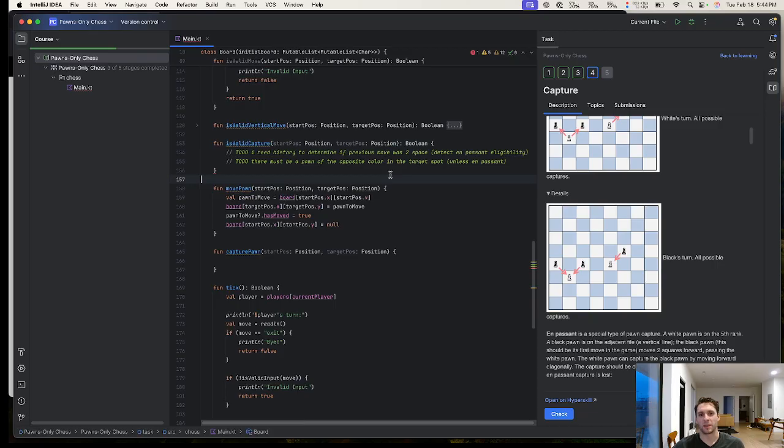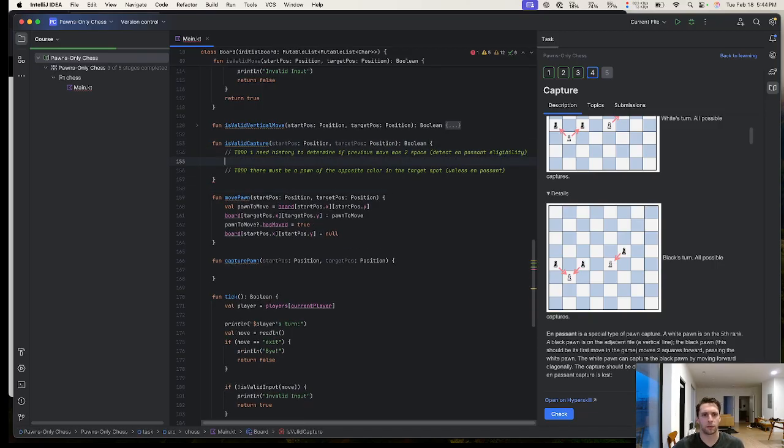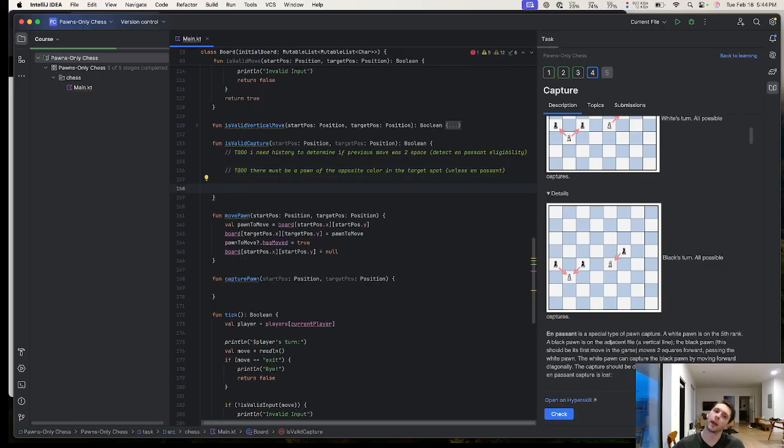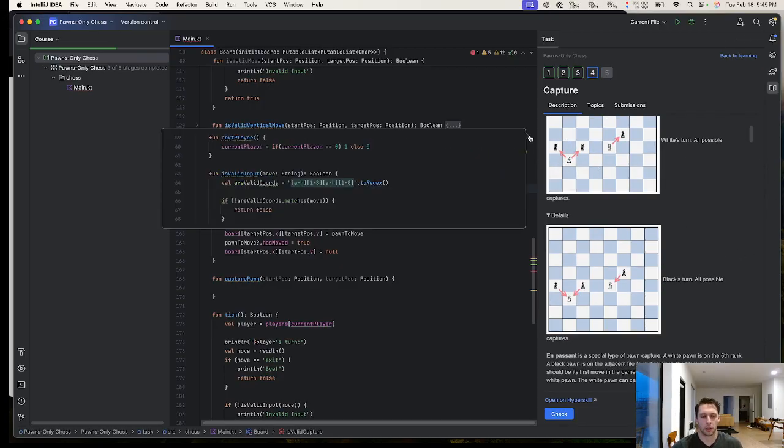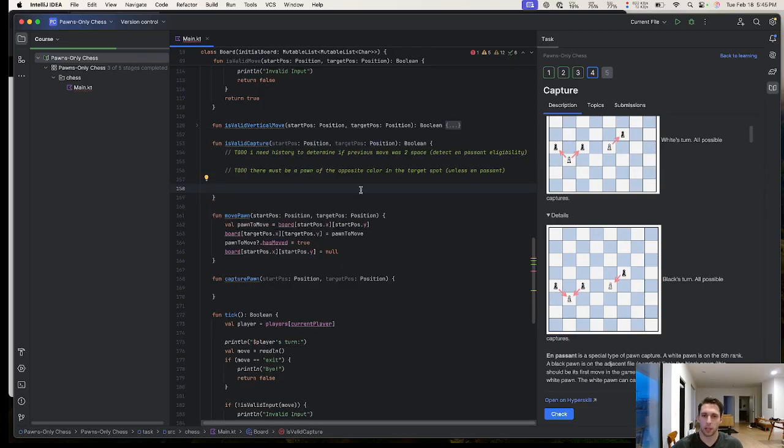Okay, so first up, let's nix this to do for now, and let's say that we're only doing a capture here. If that's the case, then what do we got to do? Structurally, this matters.